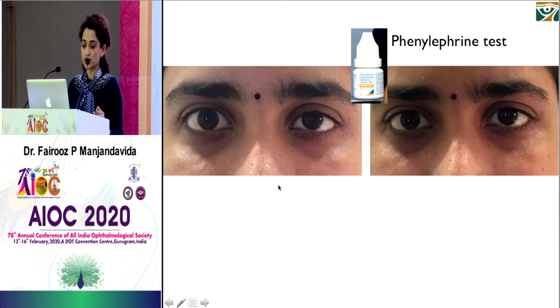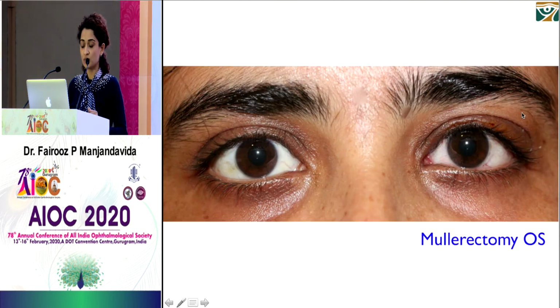So this was, well, yeah, you can see here. What is this? Mild ptosis of the left eye. And why have I put this here? You know the phenylephrine test, right? Yes, you know that. So in mild ptosis, we actually do a phenylephrine test in order to assess what kind of surgery we would want to go ahead with, in order to know the action of the Muller's muscle. Alright, so you can see how well it's corrected after the phenylephrine test, and this patient underwent a Mullerectomy of the left eye.